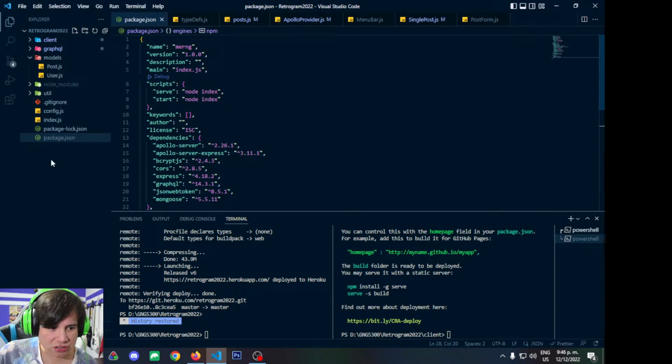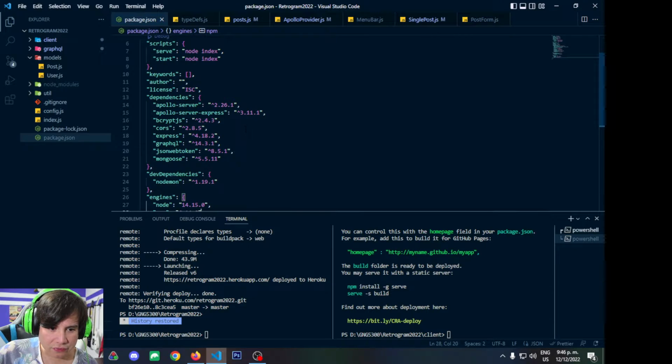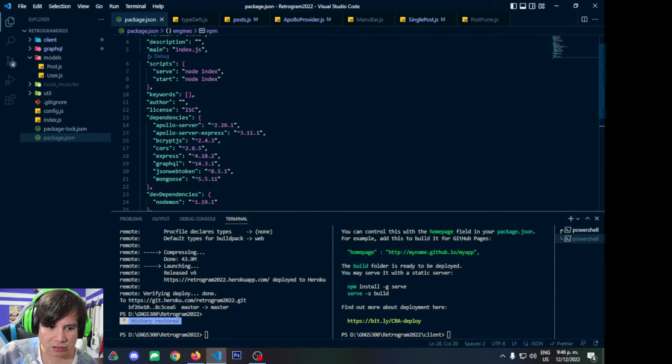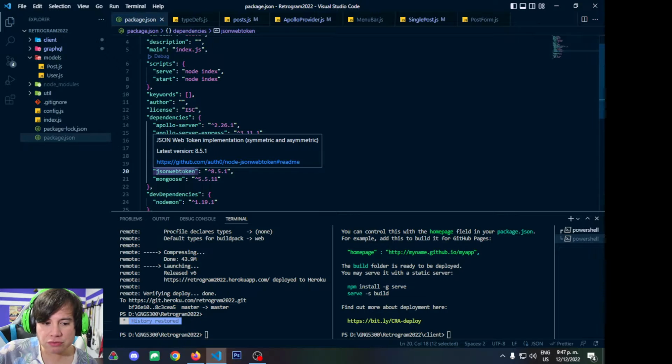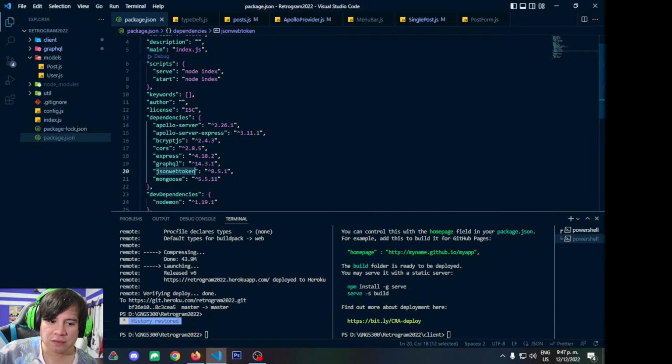And same for the client actually, but here we can see that we have all of these different dependencies that we need to use. So some of them that are very important, and Mongoose, which allows us to do an interaction between our server and our client. And we have JSON Web Token, which is basically a way of making authorizations. So when the user logs in, they have a token that lasts for a certain time. So after the token expires, they have to log in again if they want to keep working, if they want to keep being in the site logged in.